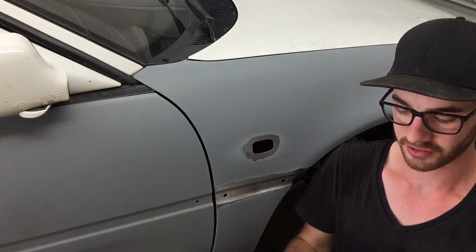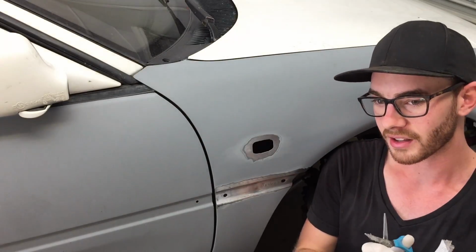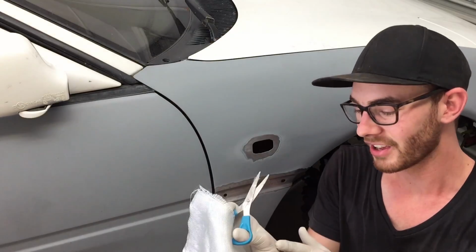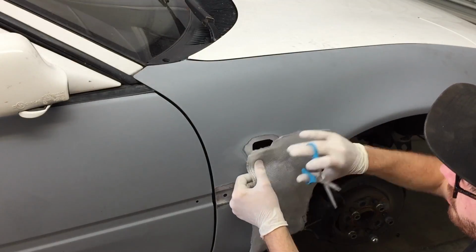Anytime you're working with fiberglass, you really want to wear gloves, alright? Even if you're just handling this twill, if you're cutting it up, you still want to wear gloves because it's actually made out of little tiny glass fibers, hence fiberglass. And the glass fibers themselves will pierce and go into your skin. You'll be itchy for weeks. But seriously, wear gloves.